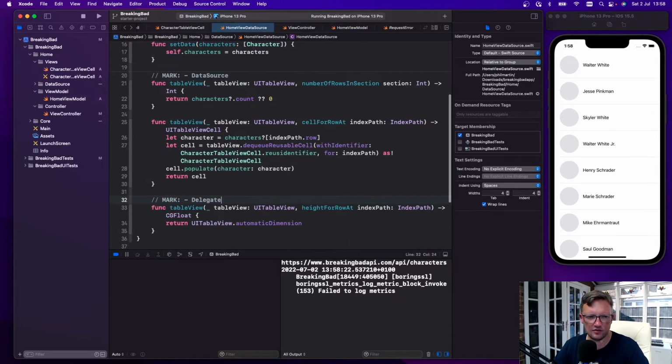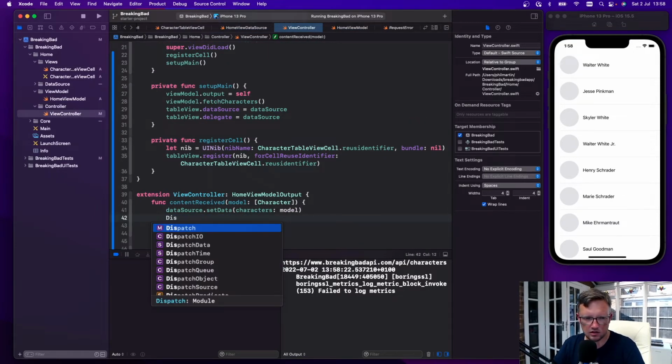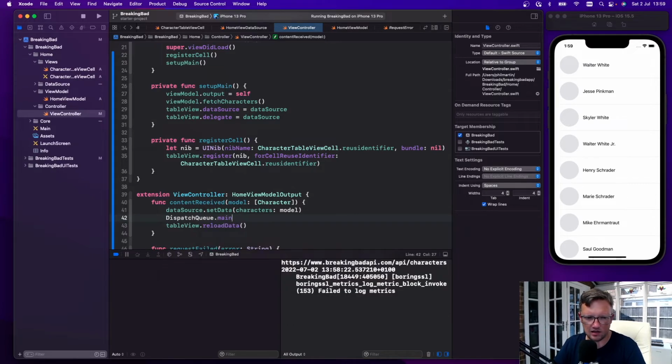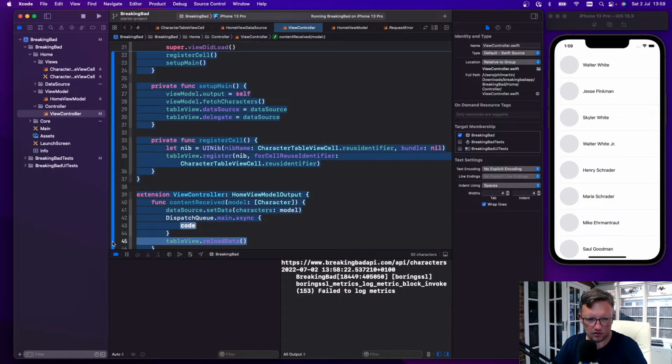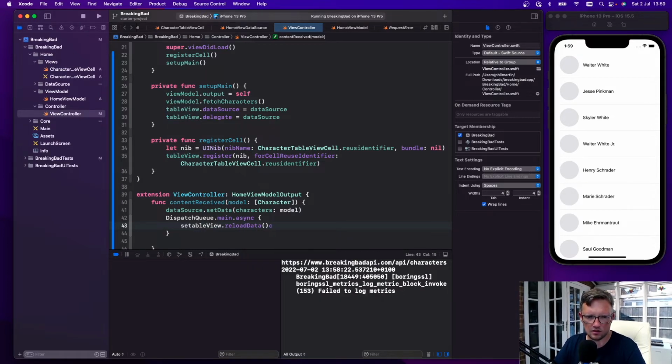Another alternative would have been to do this dispatch queue.main.async and then paste self.tableview. Whoops, self.tableview, get rid of that.